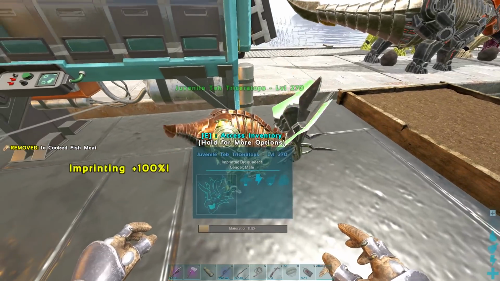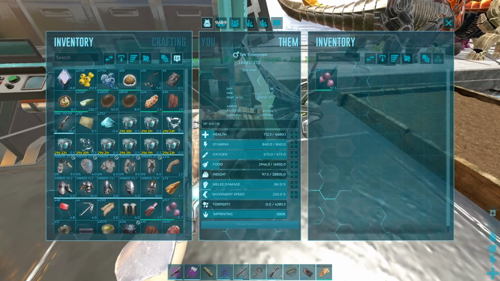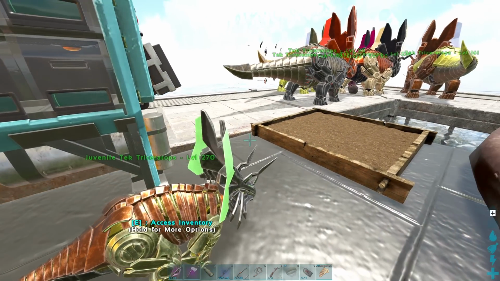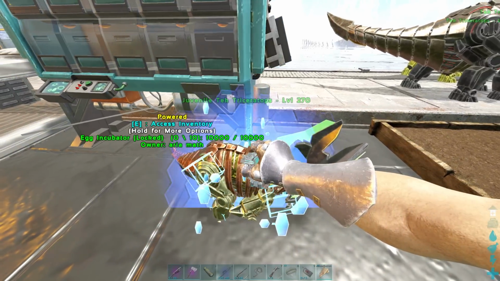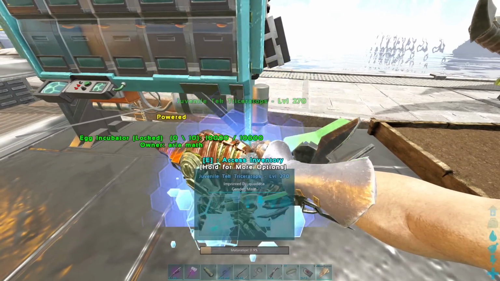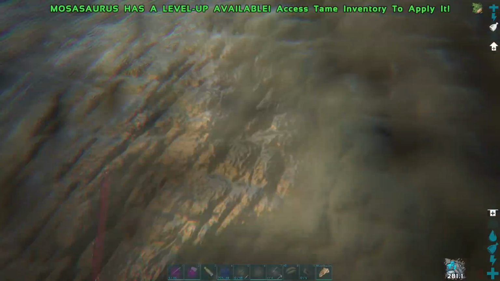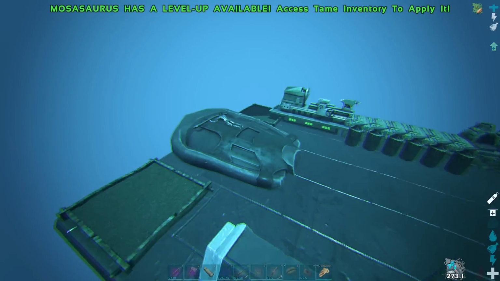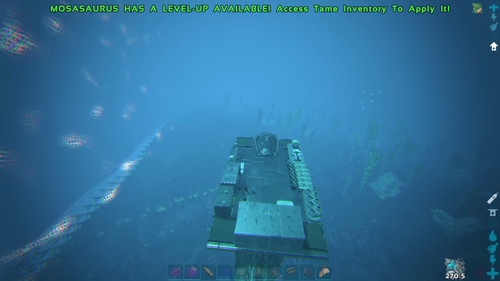Alright, that could have been a much worse imprint. 4.6k, almost 4.7k on the imprint, that's not too bad. Might chuck this guy over here on the platform saddle. I could probably just walk him over, but I'm not going to risk it. But yeah, we'll let that guy raise. In the meantime, I'll hide the Mosasaur somewhere, and then I might go and farm everything we need for batteries.